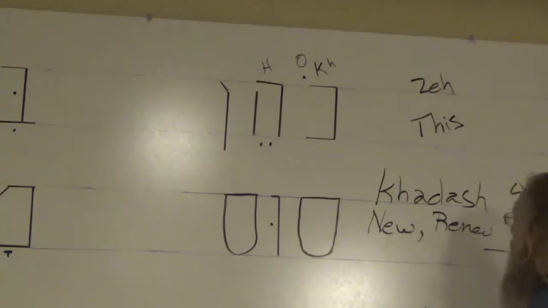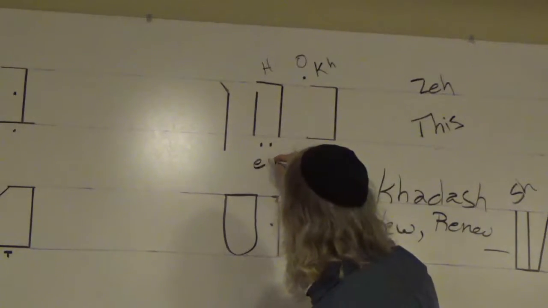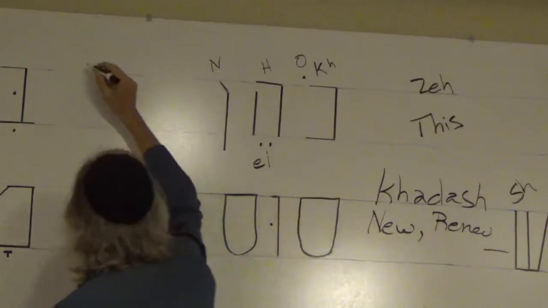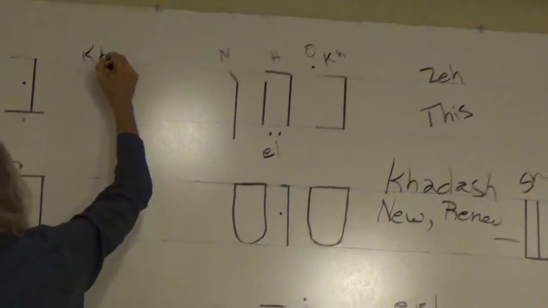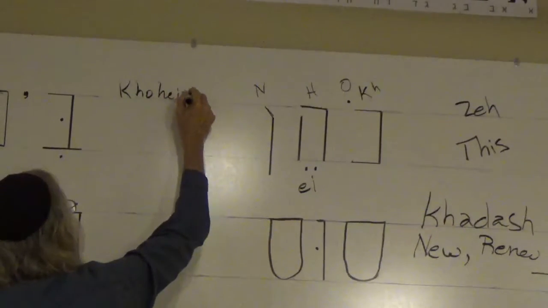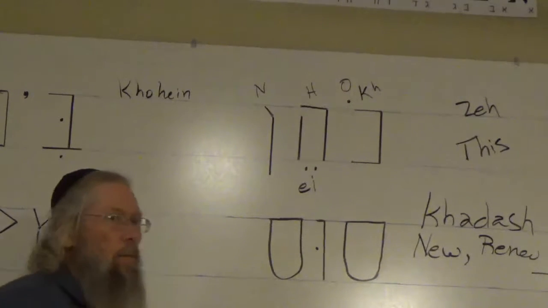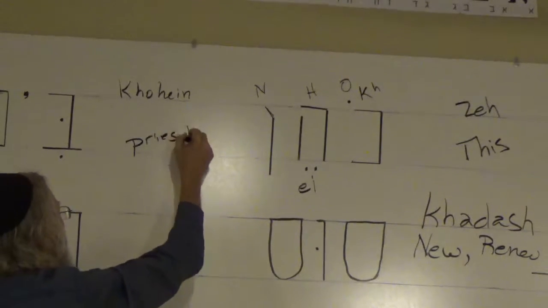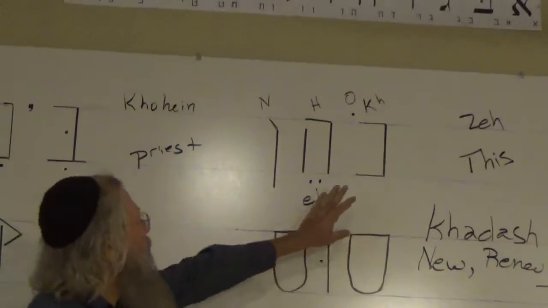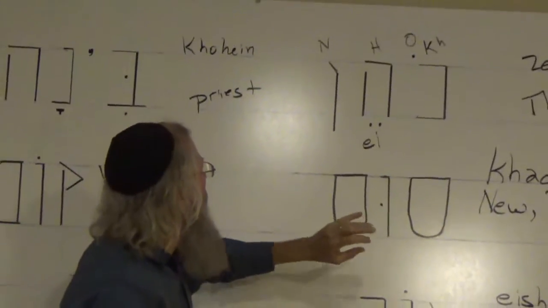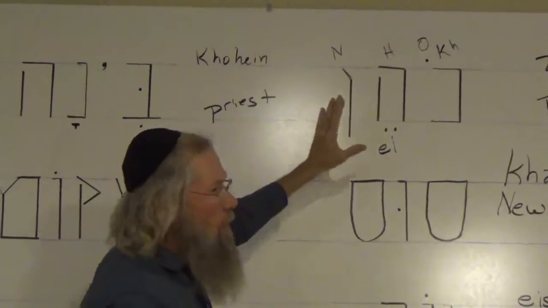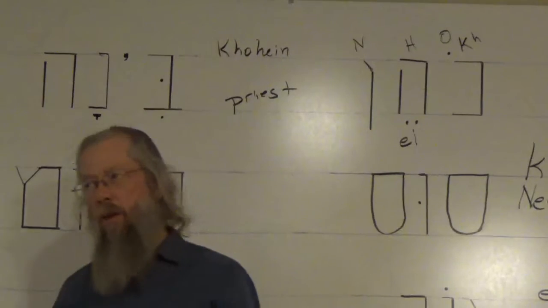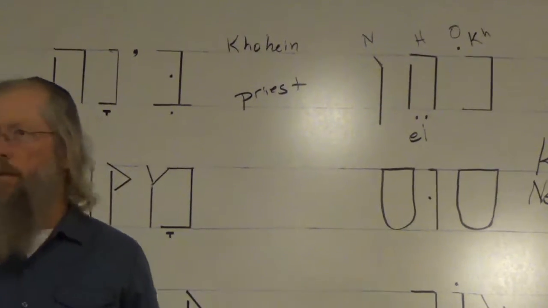It's the EI that we have down at the bottom. Nun Sophie. And Kohen means priest. Now, because of the kaf, because of the vowel here, all of these things, you see this word spelled a bunch of different ways. Usually we just see it C-O-H-E-N. Yes, that's the simplified way of spelling it.